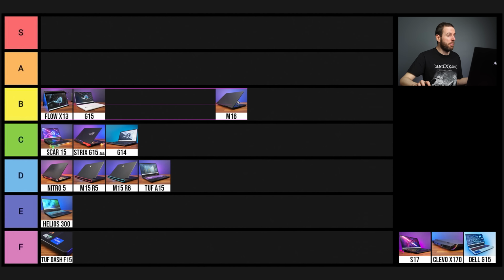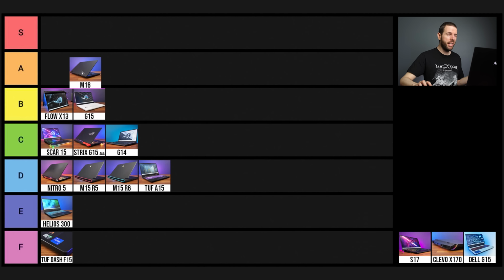As a Zephyrus laptop, it is on the thinner side, but that said, if I recall, mine had outstanding temperatures considering the specs inside. Personally, I preferred this more than the G15, so it might make sense to put it as an A, but at the same time, that kind of doesn't feel right. So this model is Intel based, unlike the G15, which is AMD Ryzen. So that does mean you get faster PCIe Gen 4 storage, Thunderbolt 4, and generally better performance in games compared to AMD. But at the same time, it does also mean that battery life suffers.